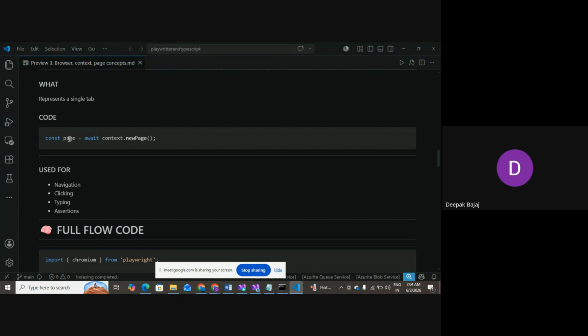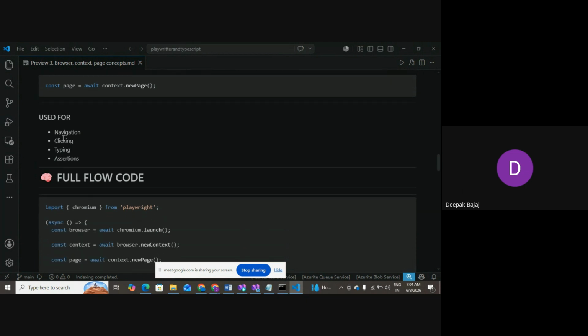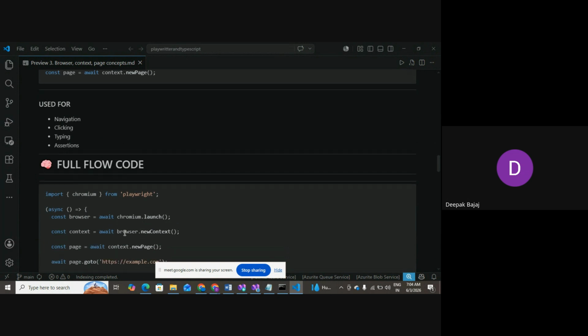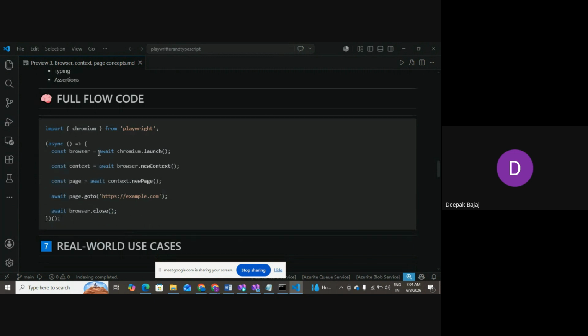This page can be a login page, product page, used for navigation, clicking, typing, and assertion. So this is a way to write your code: launch, then we have a new context, we do our work, and we close our browser when we're done.